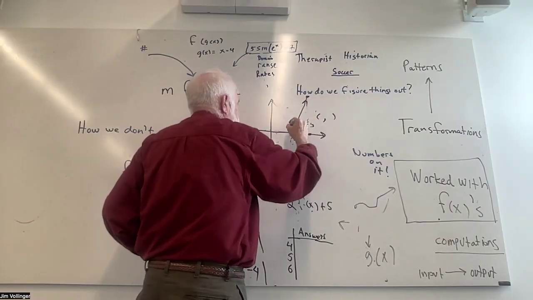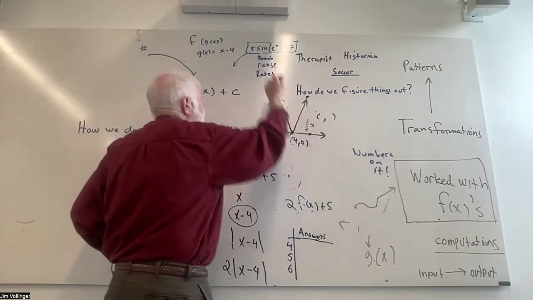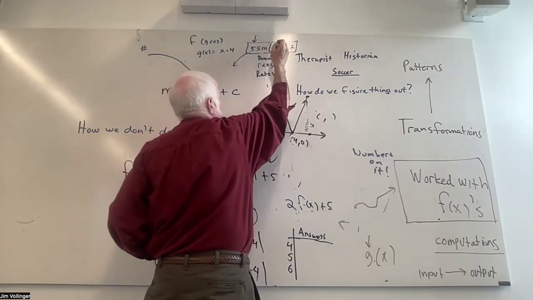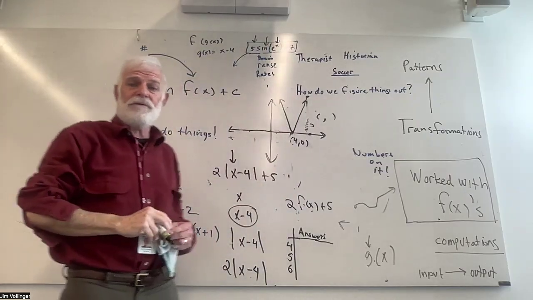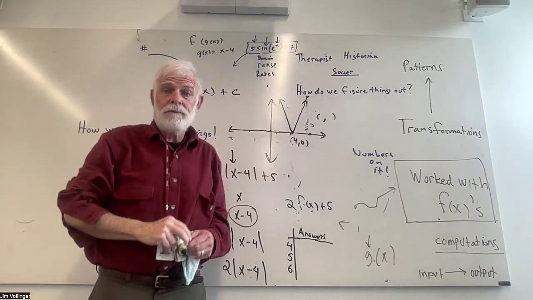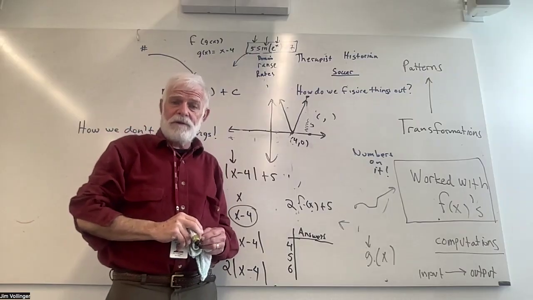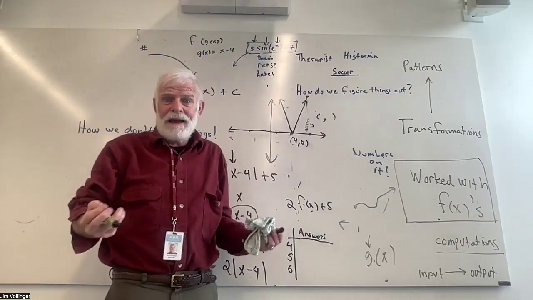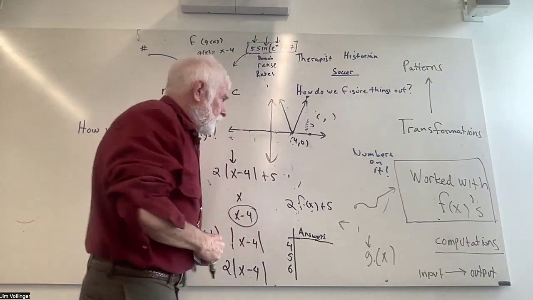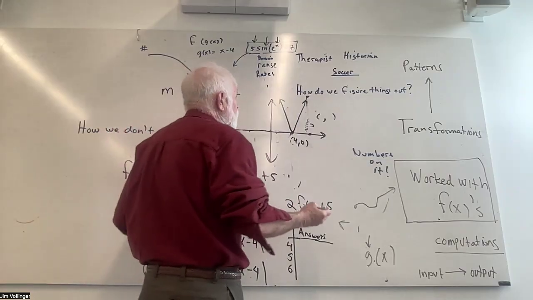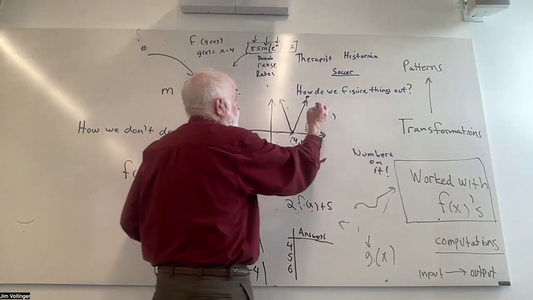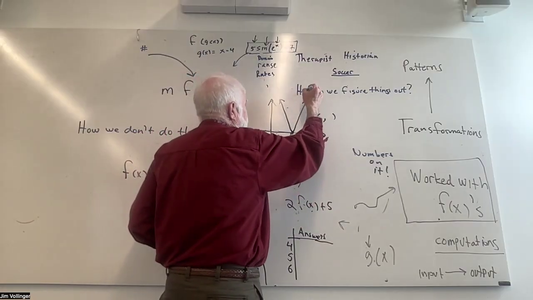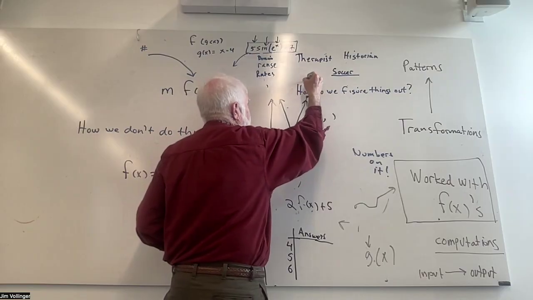Going up faster. We're already talking about rates of change, which happens to be something studied at the calculus level, except we look at rates of change for all the functions. Well, good luck figuring out the rate of change of ln of x if you can't even graph it. So, and then we do what? We add 5. All right, so now I'm going to add 5. 1, 2, 3, 4, 5, and I'm there.